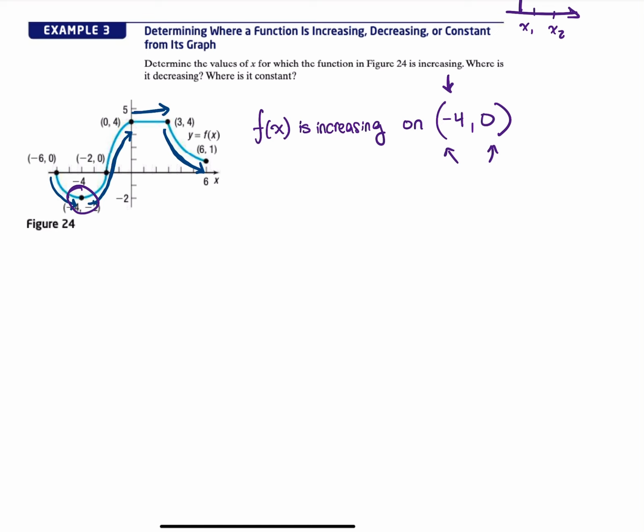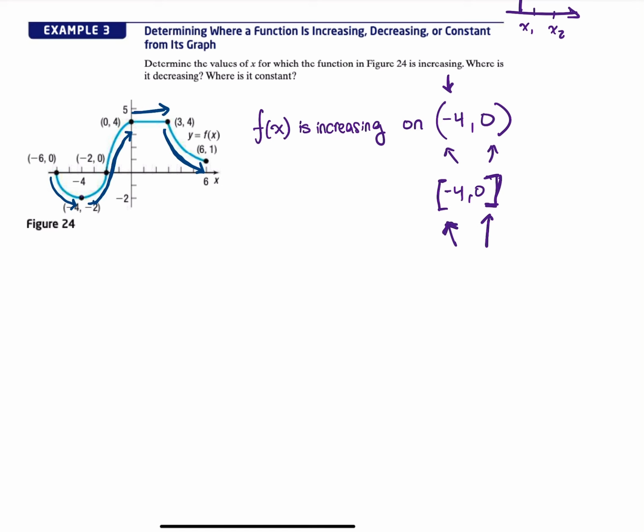That's a minimum. That's a relative minimum here. And actually in terms of this function, it would be an absolute minimum since it's the lowest point out of the whole function. But I say this because I noticed in the textbook they will use a closed interval. They would say from -4 to 0.